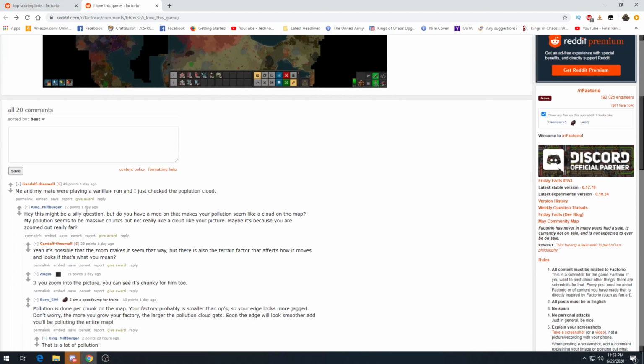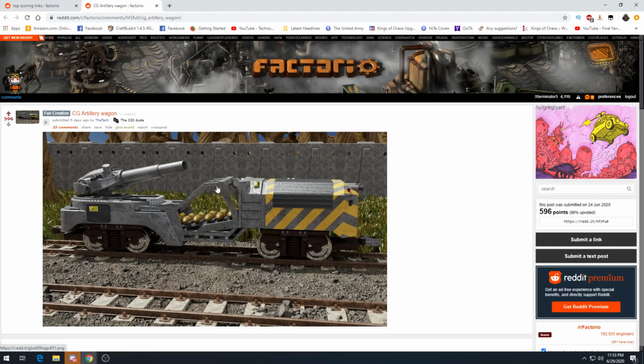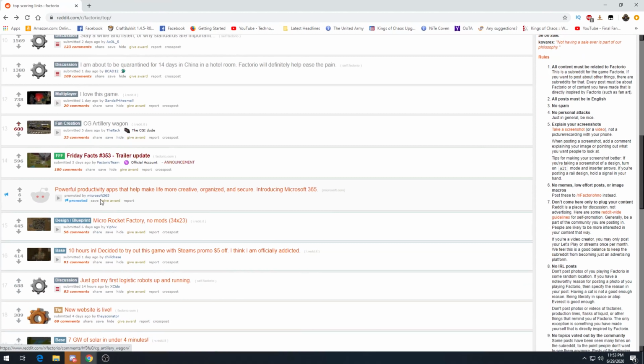Me and my mate were playing Vanilla Plus Run, and I just checked the pollution. Pollution cloud. CG artillery wagon. Oh, that's really sweet. Love the wall too. Some crazy looking trees. I'd love to see a reskin with shells moving with each shot. Yeah, that would be really cool. This is a really, really good render.